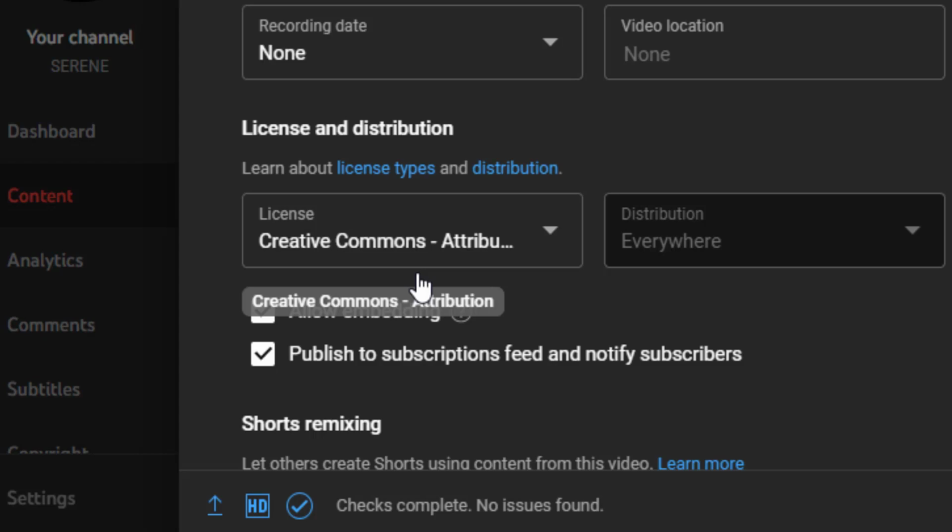But if you are just vlogging or doing any other stuff that is educational to others, feel free, leave it at Creative Commons. And if others use your video, you stand a chance to get promoted on their respective platform where they use your video. So that is a plus for you.